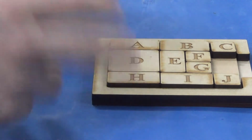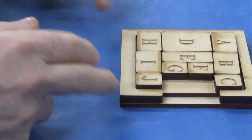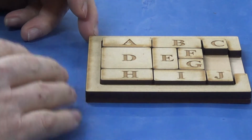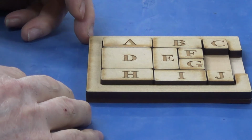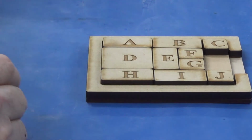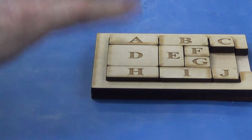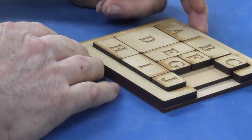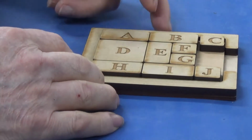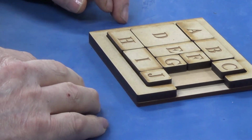This latest puzzle I've got, I named the Claudalis, only because it was inspired by a chap named Claude, who's a member of Lumberjocks, and he sent me a picture of a puzzle he once did. This puzzle has been attributed to Polish authors' heritage, and they called it a Klotski. It's also been attributed to the Chinese who have tried to lay claim to it as well, why not? And it's also been attributed to Chicagoans, or voodoo makers of Chicago, whoever. However, it's been published by so many different names and so many people, I don't see why anybody would object to me calling it Claudalis.